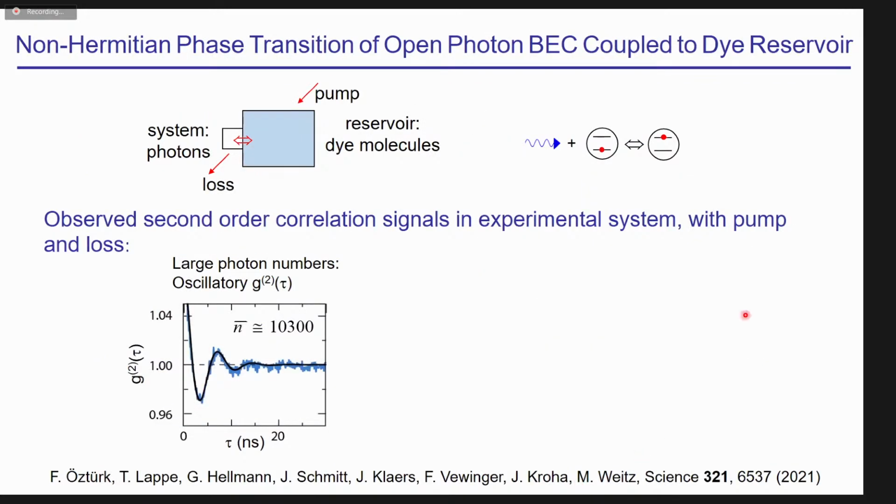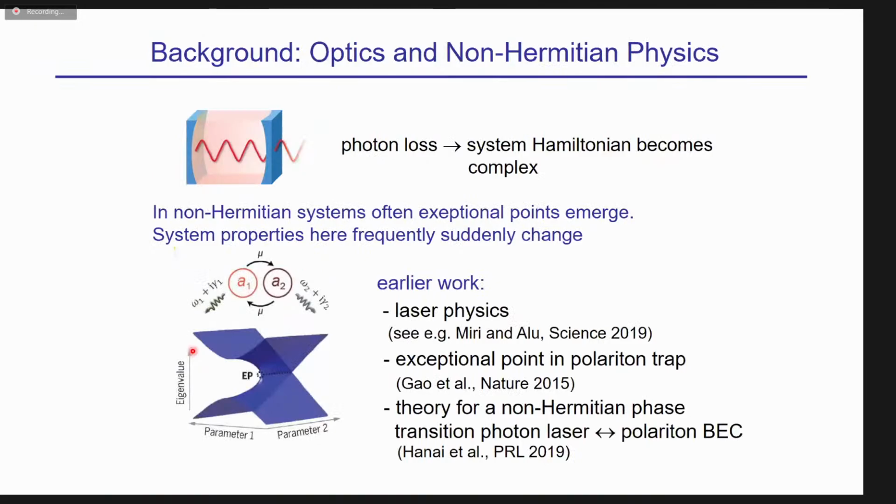And what we more recently did is we looked at these intensity correlations in more detail, also at short times. And what you see here is that for this example, for these experimental parameters, we see an oscillation. Now the question is, what is the background of these oscillations? Let's first discuss this. The reason is non-Hermitian properties.